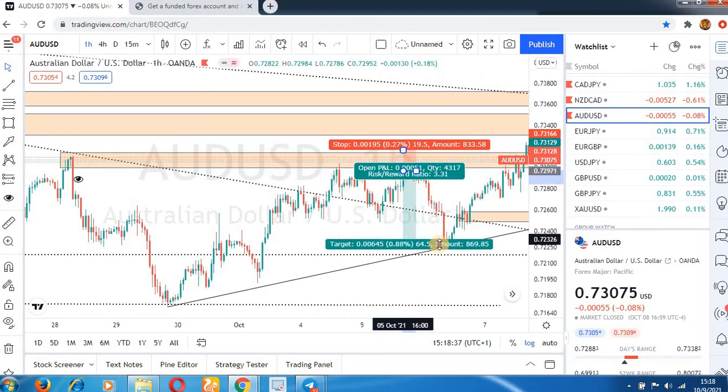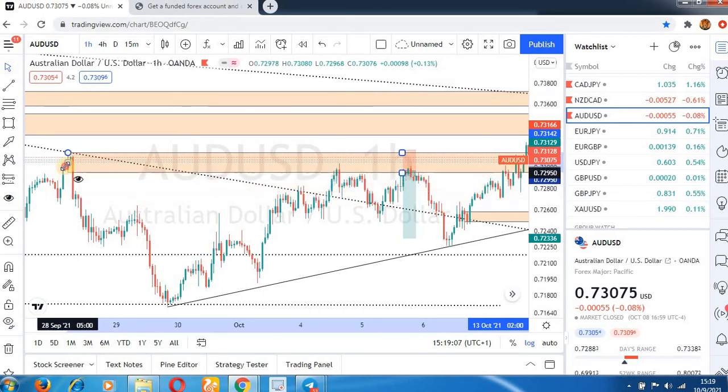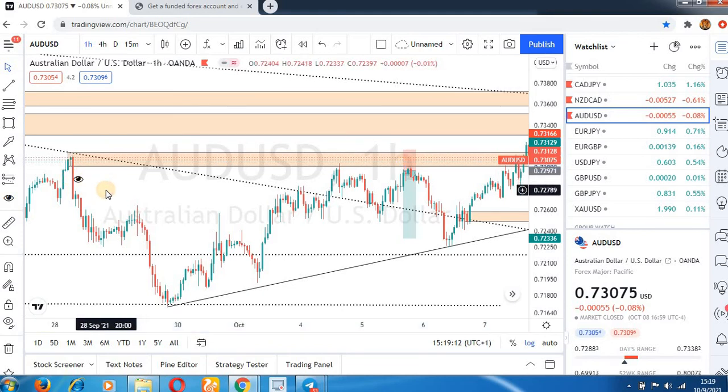and price came, you see, after 2 days it came all the way to this point. 3.6 R, 3.2 R, 26 R. So this is the importance of refining. If it was not for refining, you will be in serious drawdown. You won't see the imbalance. Yes, you won't see that imbalance. And look, the imbalance is like half of how big the main order block is. Now that brings me to something.